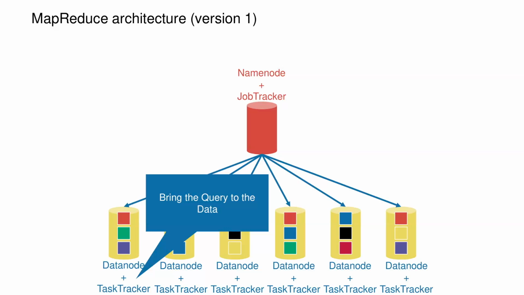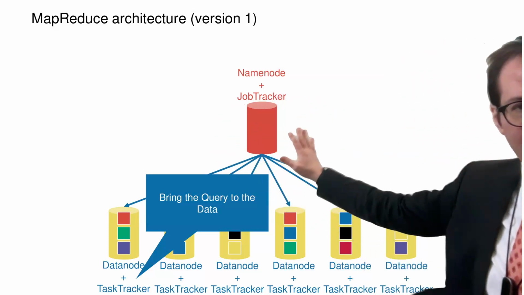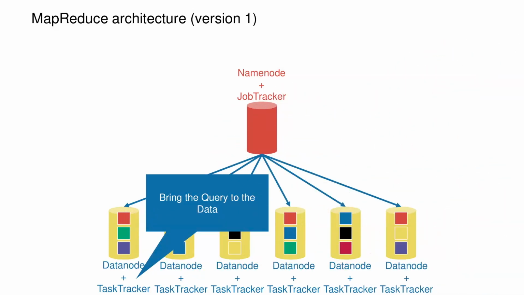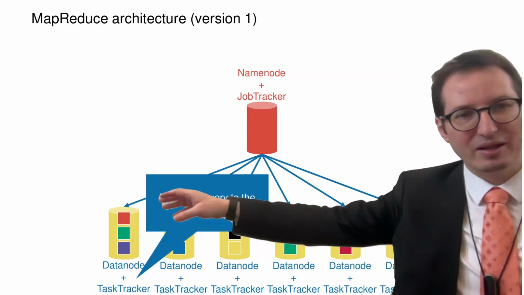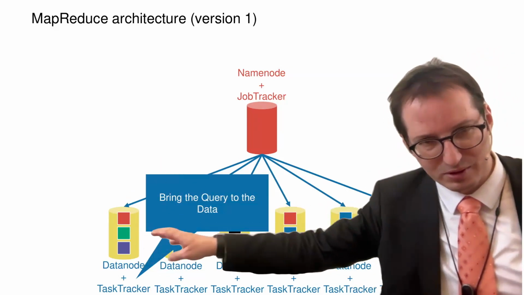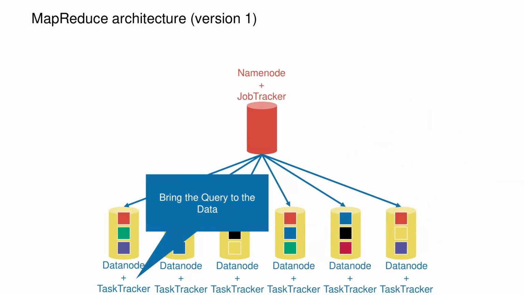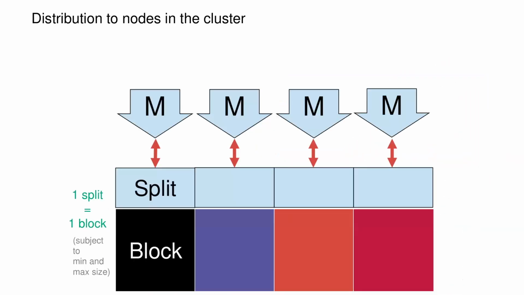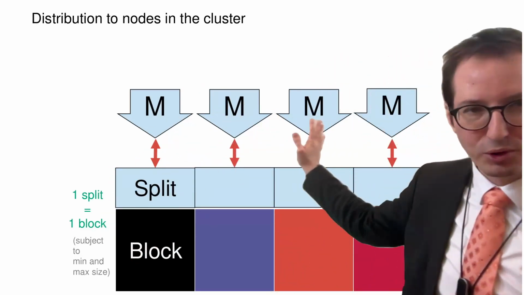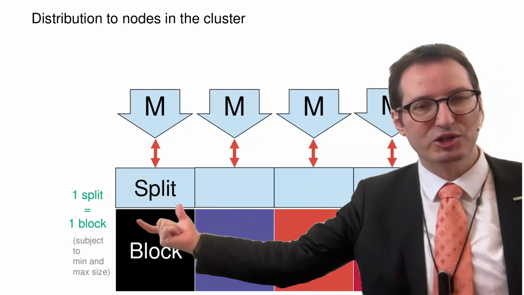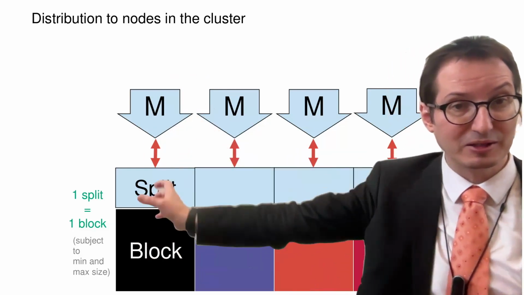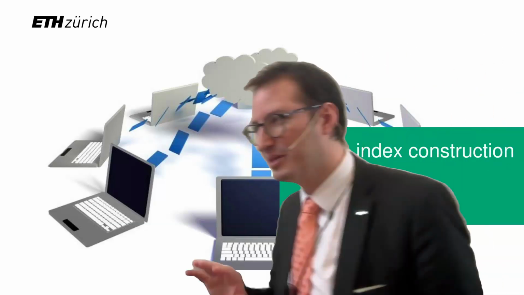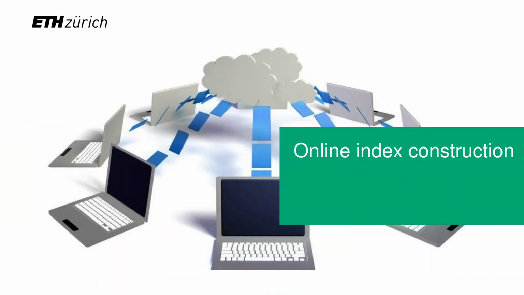And the architecture looks like this: we have a huge cluster of machines, where one of the machines centralizes everything, and all of the other machines process everything. When we download the internet, we store it on the machines, called the data nodes here. Then we have the processes that take care of the MapReduce on the same machine. And we have all of this wonderful piece of technology that makes sure that we partition the data as we download it in exactly the way that gives us the partitions. But you don't need to understand these details. That was just to show you on a high level how MapReduce works. Next semester, we can spend 1 or 2 weeks looking at the details.